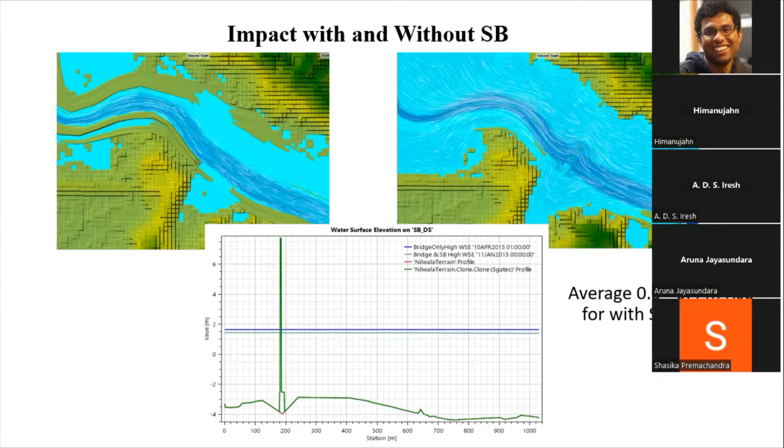So in our model, what we have experienced is that there is some impact, as the basin is a low lying basin and the floodplains are really low lying areas. So 0.3 meter, that means about 1 foot, is very much; it will give a bigger extent of flooding, as the area is very flat. So this is what we got, that there is an impact of the salinity barrier. It's around 0.3 to 0.4 meter rise. That is the final finding of our research.